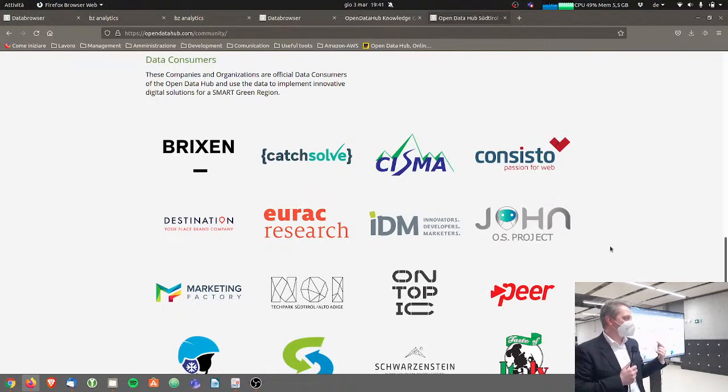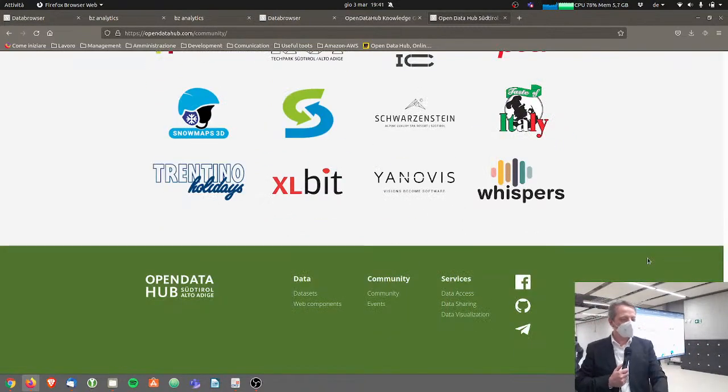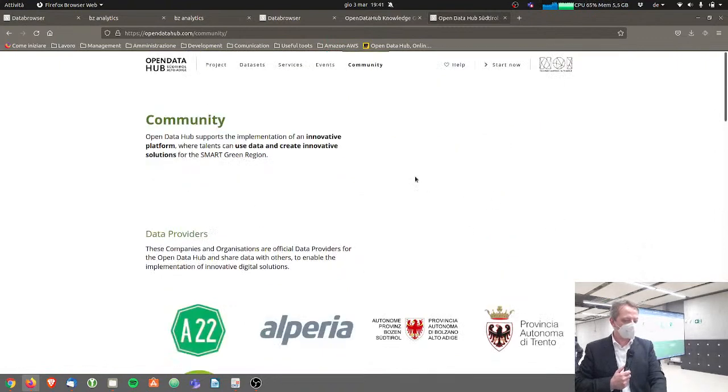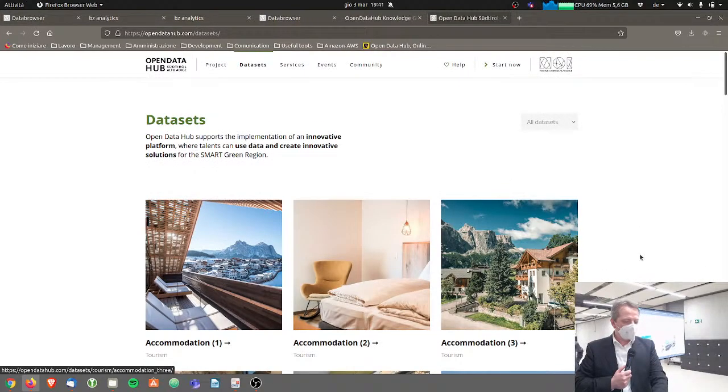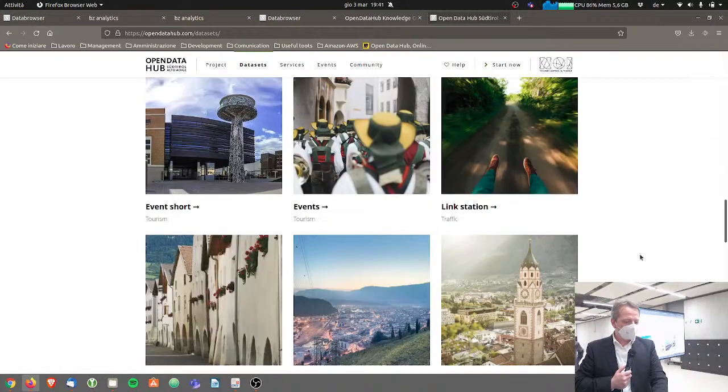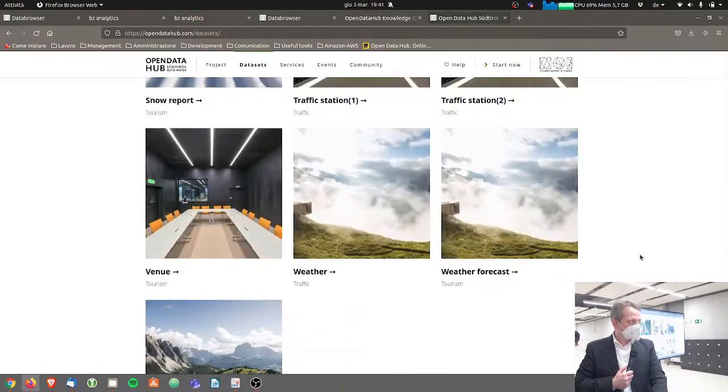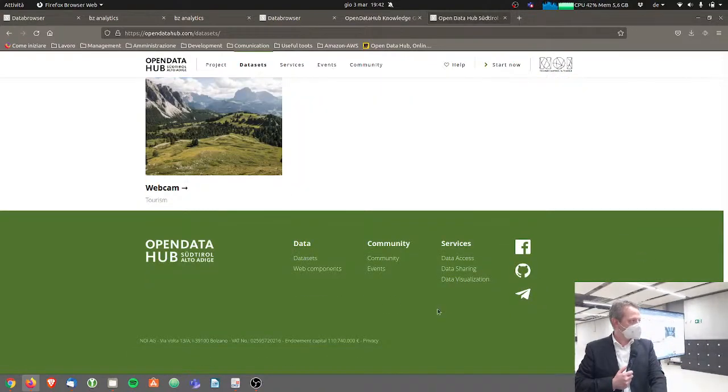It's open data, so everybody can connect. But those who do an agreement with us are official data consumers. Then you see the data sets, so you can find data sets to use in your project.